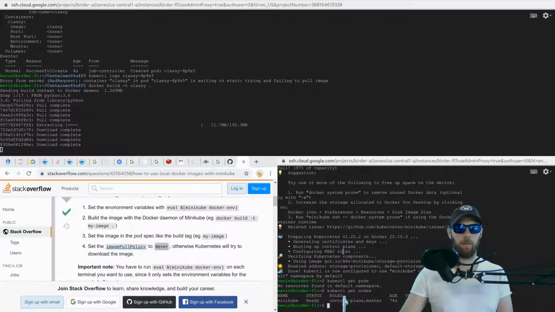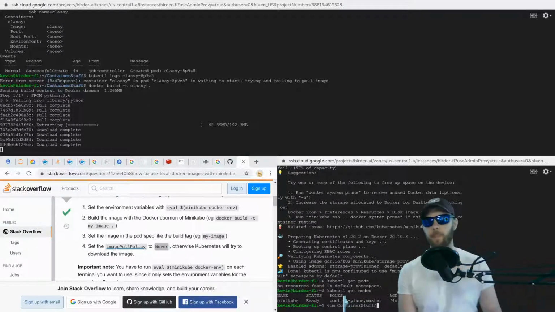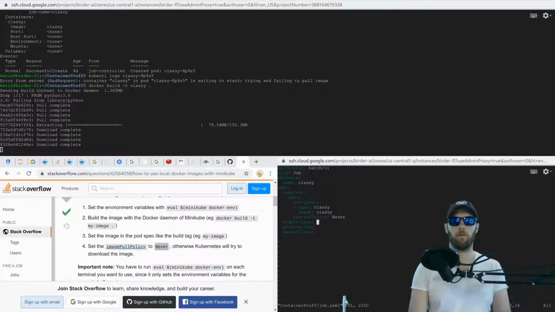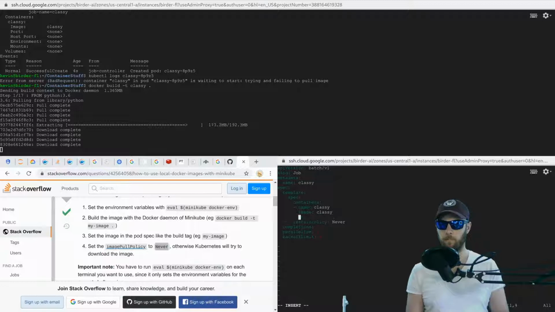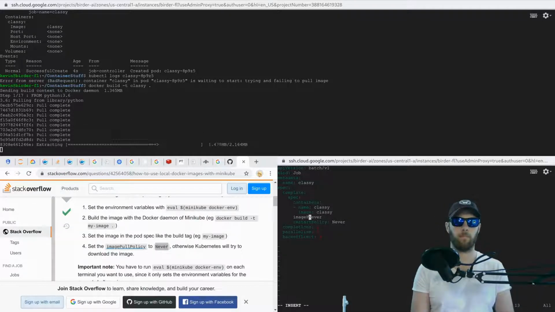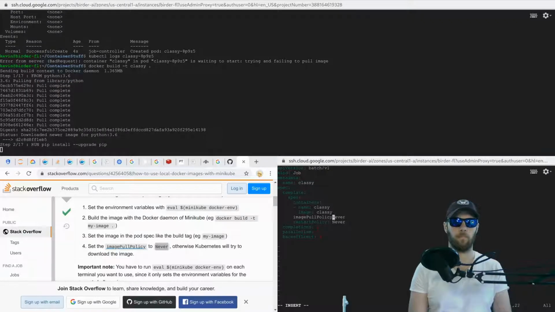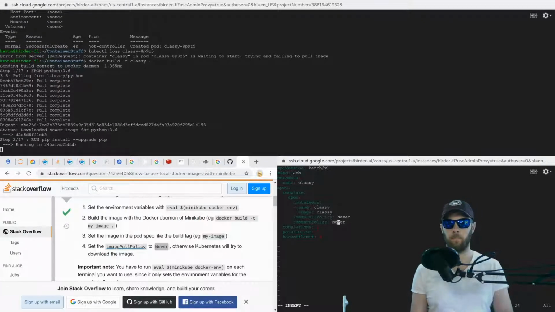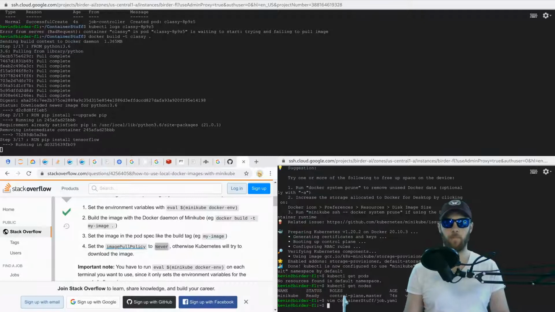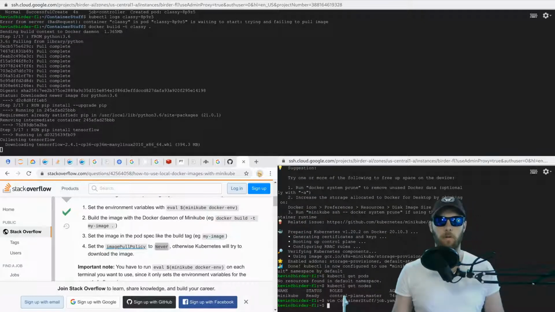Set image pull policy to never. Okay, so we're again installing our libraries, prerequisites, TensorFlow stuff.